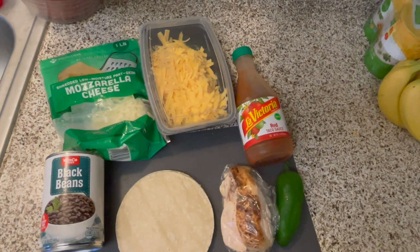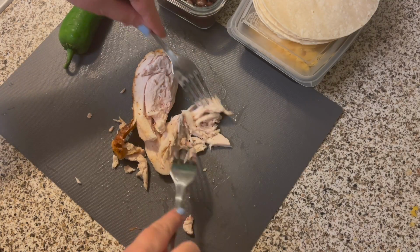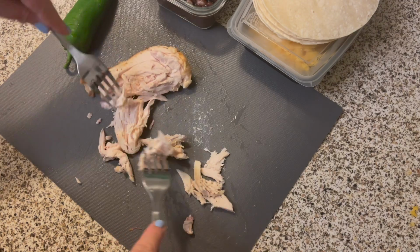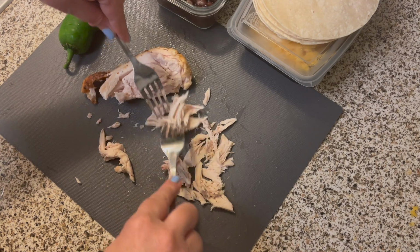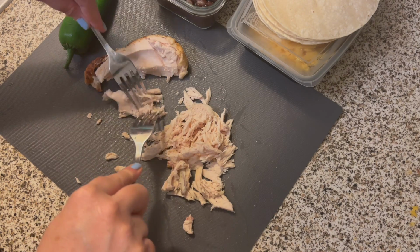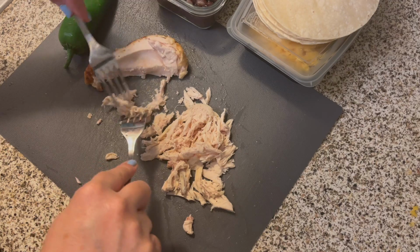For my meal, I'm just going to be using canned black beans. I love having these on hand because if you decide to make a meal last minute, you can just grab a can of black beans and you're good to go. But if you're trying to save money, obviously dry beans are the way to go. There are lots of other parts of the chicken where you could have had the dark chicken meat and you could shred that as well. But for my purposes, I'm just using the chicken breast.